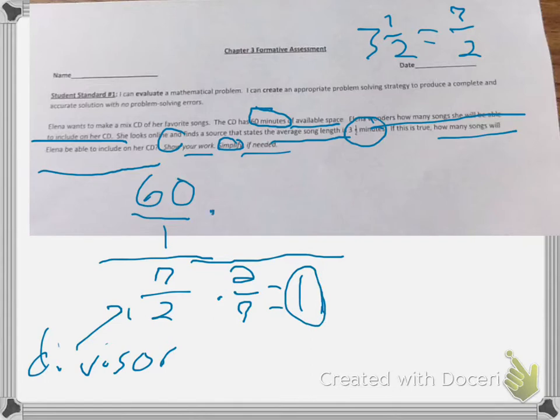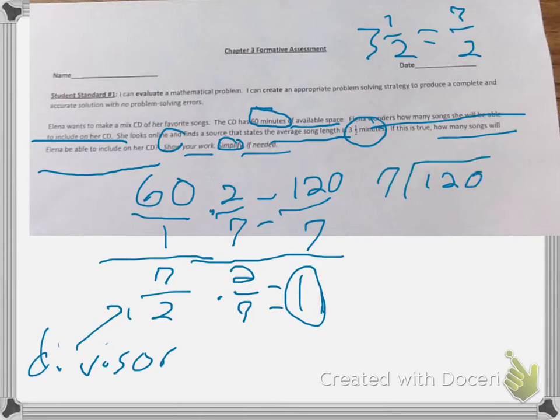So we multiply by 2 over 7 in the numerator, because anything you do to the denominator, you have to do to the numerator to keep it consistent. And that would equal 120 sevenths. Now there's nothing I have to do with the divisor because anything divided by 1 is itself. So it's still going to stay 120 sevenths. So I'm going to divide to find my quotient.